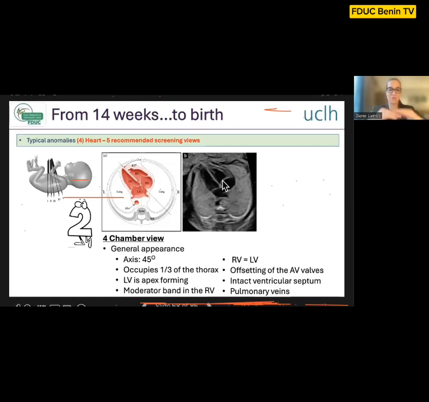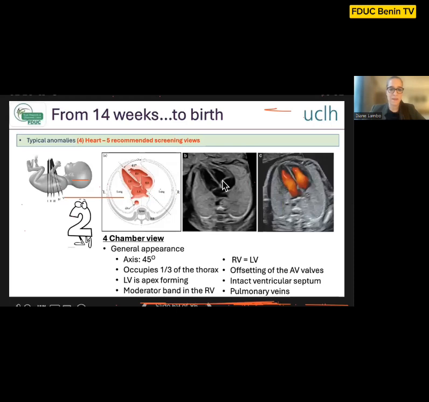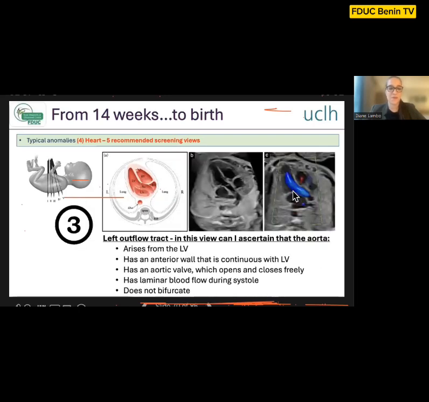Okay, so if it was completely flat, if they were all on one level, then what I would say is that there's evidence that there is no offsetting, and that can be an indication of an underlying structural problem with the heart or a chromosomal issue like trisomy 21. Typically, what I then do is apply color Doppler. And again, what you can then see is biventricular filling on both sides. The third view is what we call the left outflow tract.